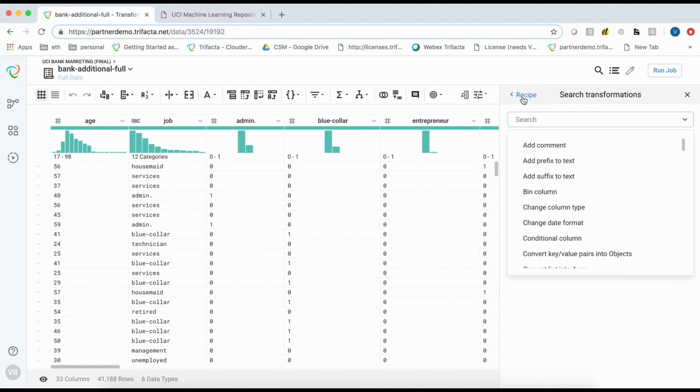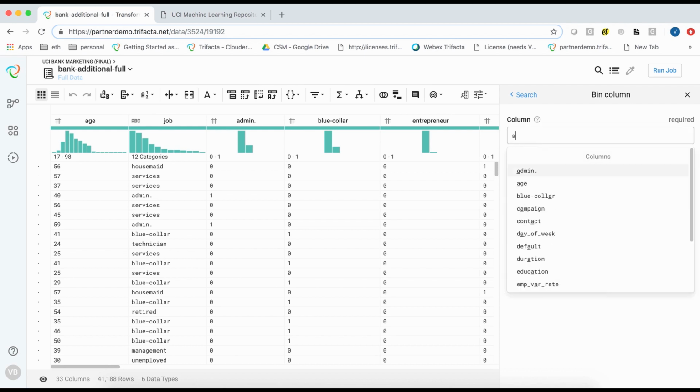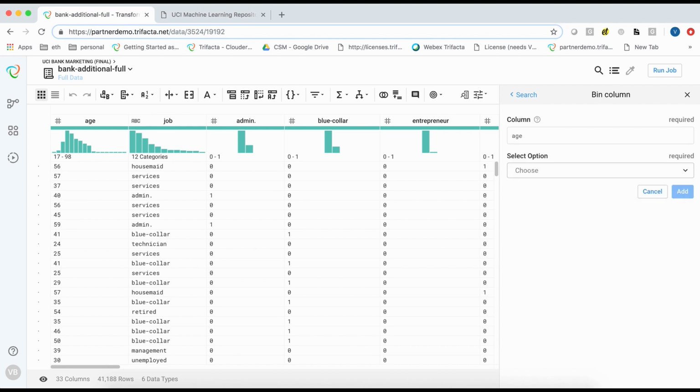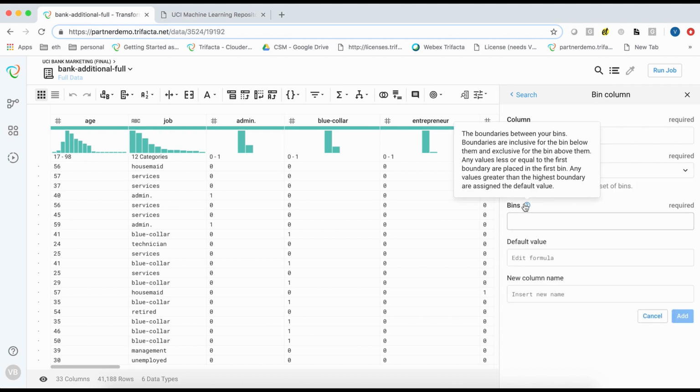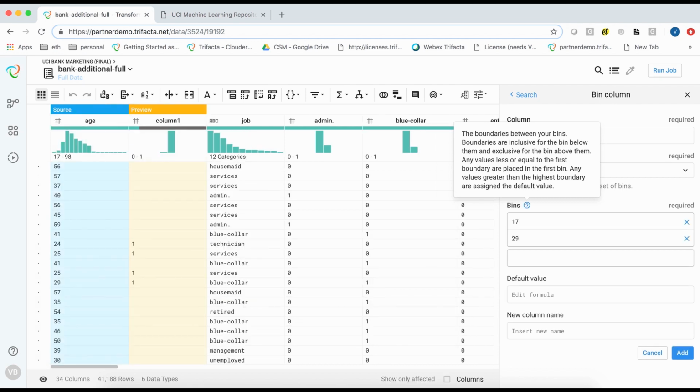Next, I will work on the age field. In this case, we will convert a range of continuous age values into discrete bins. For this, I will use the bin column transform. I will choose age as the column I will apply binning to. I could create equal sized bins, but in this case I want to create custom bins. So I will go ahead and specify the upper threshold for each bin.